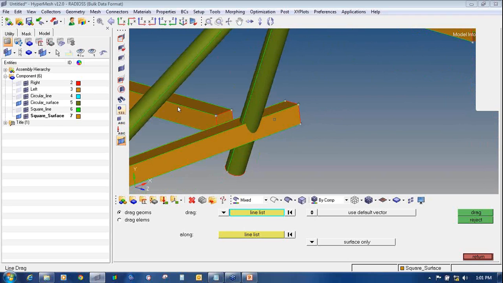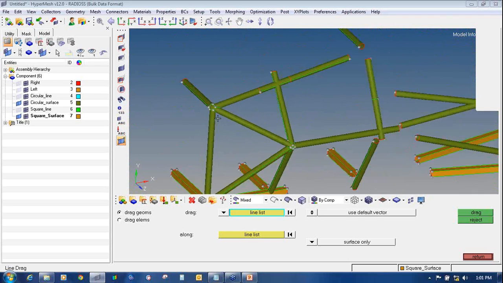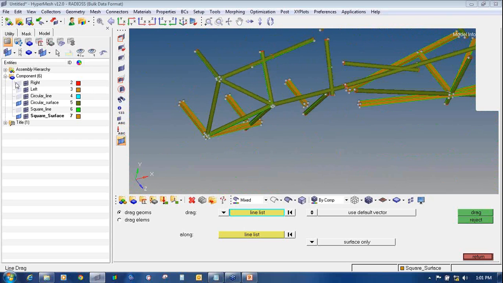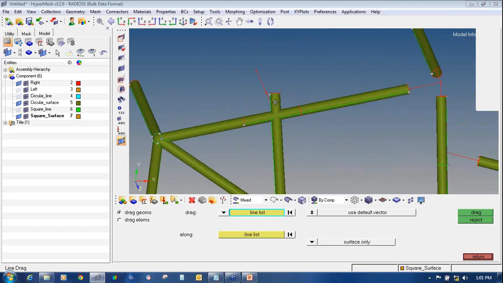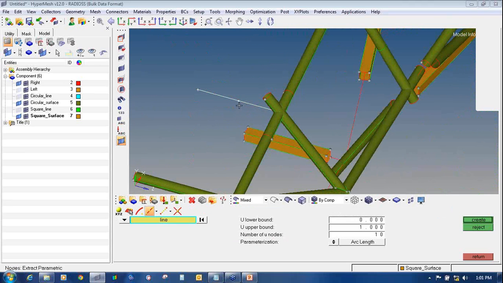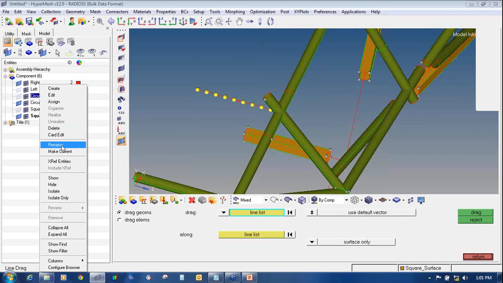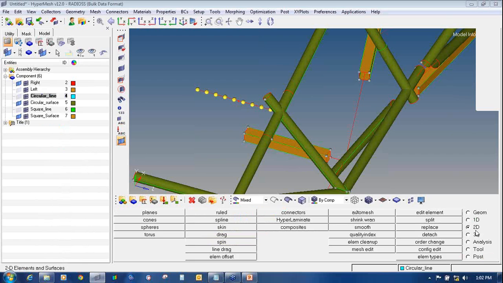So these joints I have done already, that is this first one. So I will just quickly check whether I have left any one. So yes, as you can see here I have left this one. So again I will create it here. Circular lines, make it the current component.